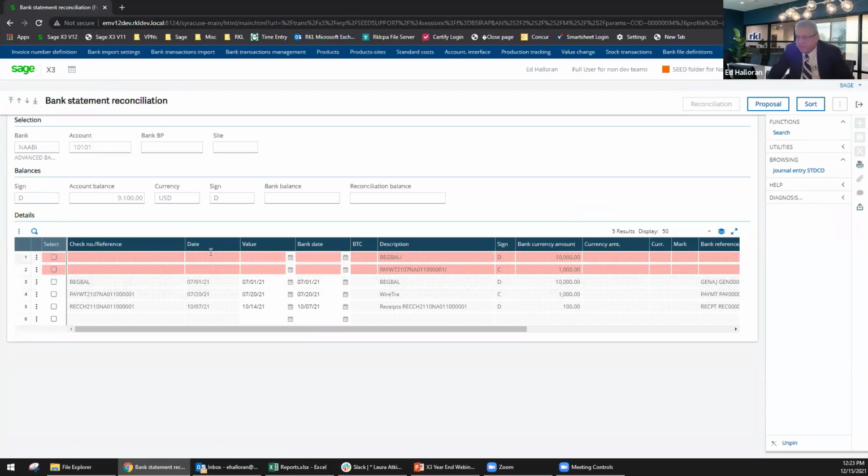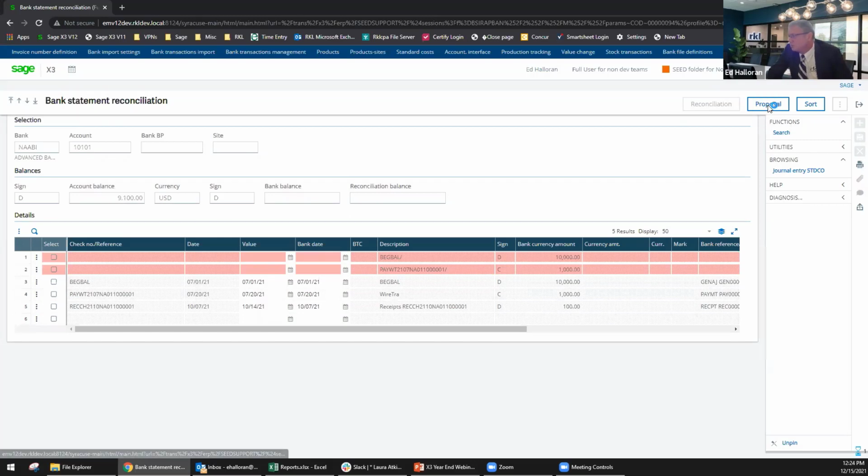And it brings up the two statements here. The two transactions that we imported appear in red, and everything else that went through X3 is in gray at the bottom. And it also gives us our account balance at the top here.